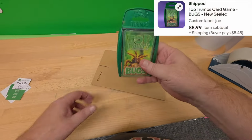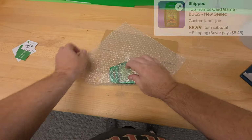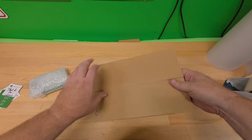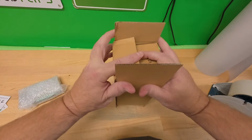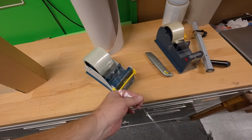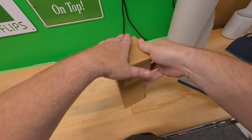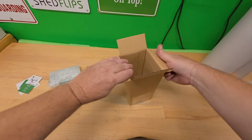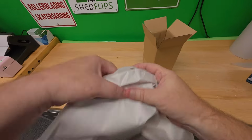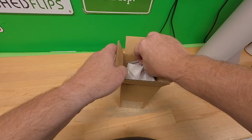Okay, that one's done. All right, packing this, some kind of card game. Not even exactly sure what this is. We had a pretty good many of them. I'm going to use one of these super lightweight 864s. Excuse me, 844. I also ordered some 644s from Granger, which I'm out of, and they're getting here today. Supposed to get here today. Okay.